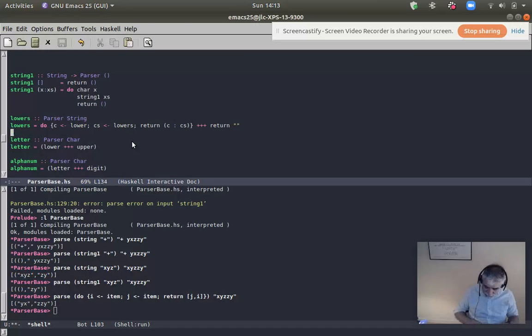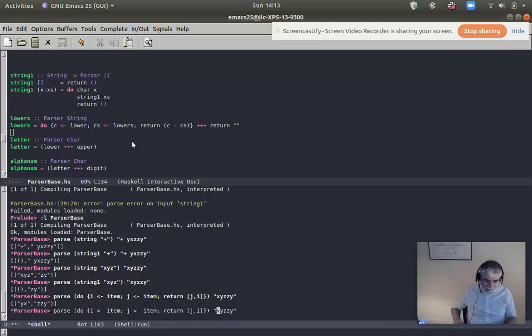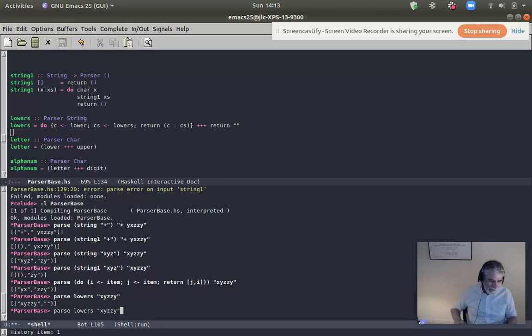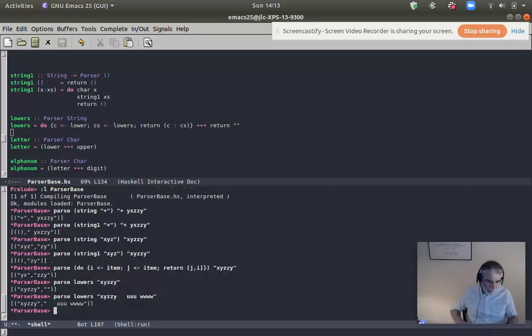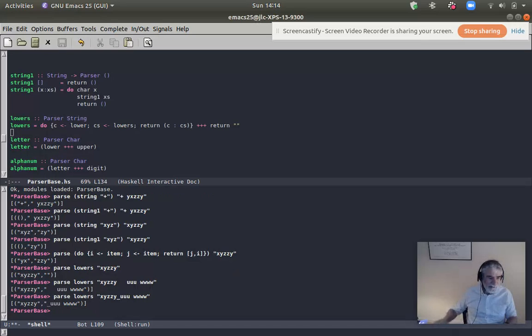So lowers will get as many lowercase characters as it can. In fact, they're all lowercase there. But if I put something that's not lowercase, like an underscore in there, it'll only read up to the underscore, only the first sequence of lowercase characters.